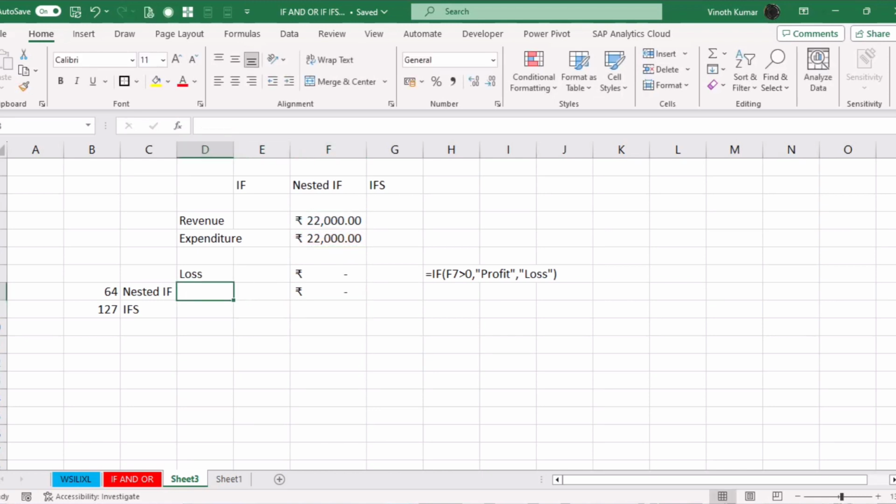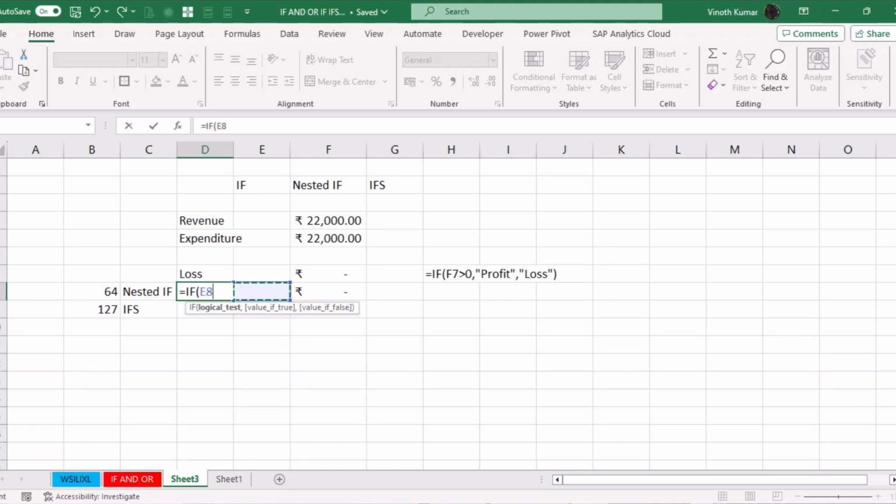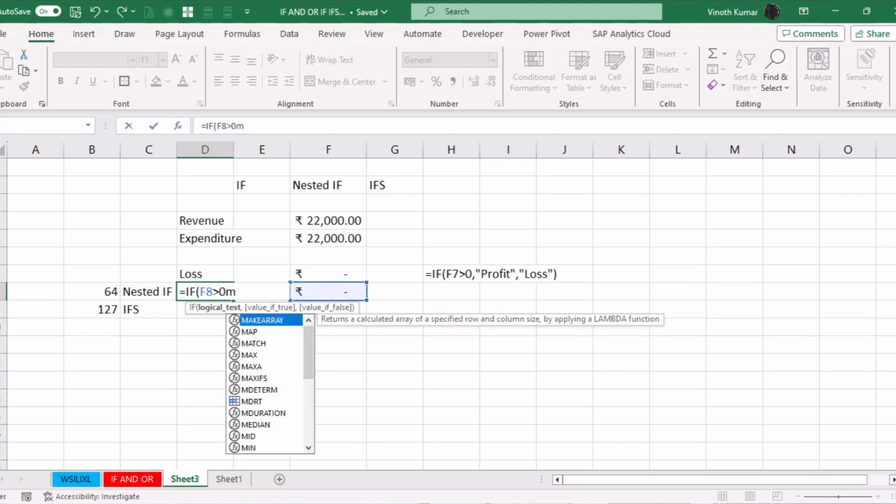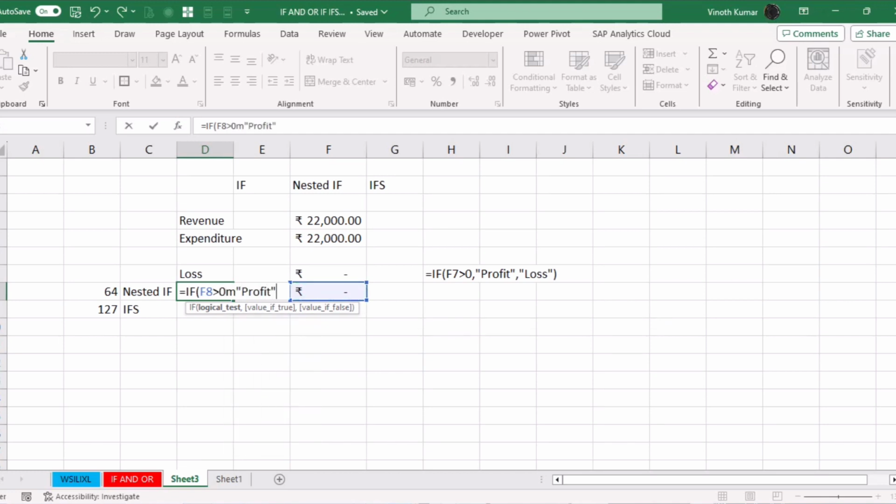This time around I'm going to tell the system if you can start the formula from a negative effect or a positive effect, it is up to you. So I'm going to say if this is greater than 0, then I'll tell profit. I cannot close the brackets in this dimension, because when I do that I'll only get 2 additions here or 2 results here. To make sure that I'm getting the third result, I'm going to give a comma and add a second if condition here, and then I'm going to say if this formula is equal to 0, then I call that as break even. If both the functions are not working, then that's going to be a loss for me.